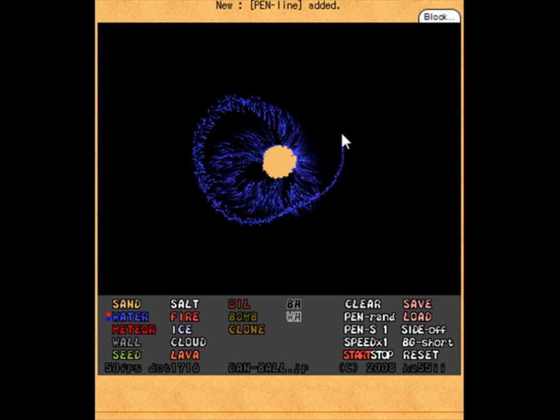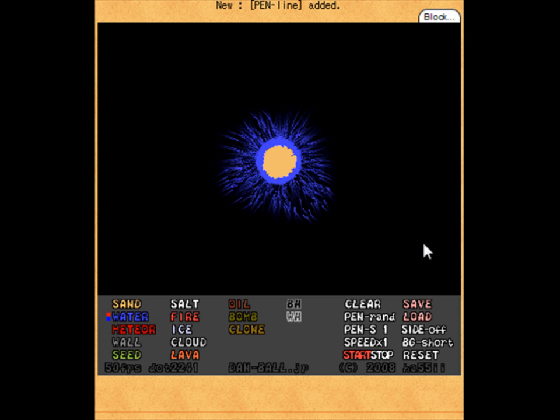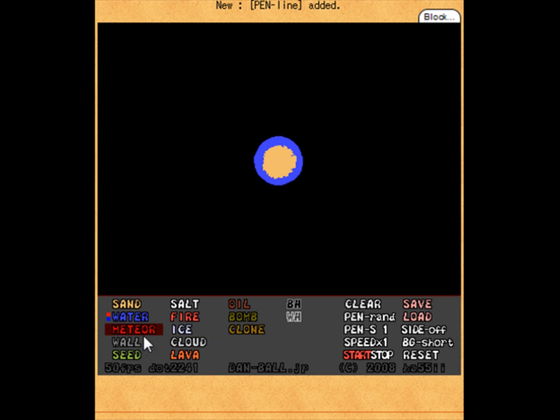So here's an Earth that's covered in water, and maybe there's some islands on top of that water, floating islands with some seeds that are watered to grow some more stuff. Actually, it doesn't look like watering made that grow. But then some meteors fall down.